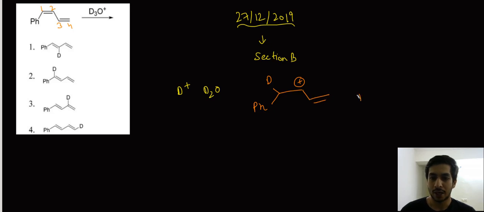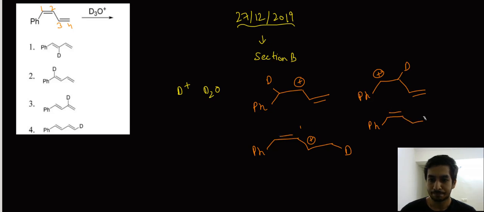The second one is where the deuterium attaches at position number 2. We'll have a benzylic carbocation generated. Then in the third case, we can have a carbocation generated over here if the deuterium attaches at the terminal position. And one more carbocation we can have is this one, where the double bond would be here and we would have a primary carbocation generated. Obviously the primary carbocation is the most unstable in this case, so you can cancel this out.